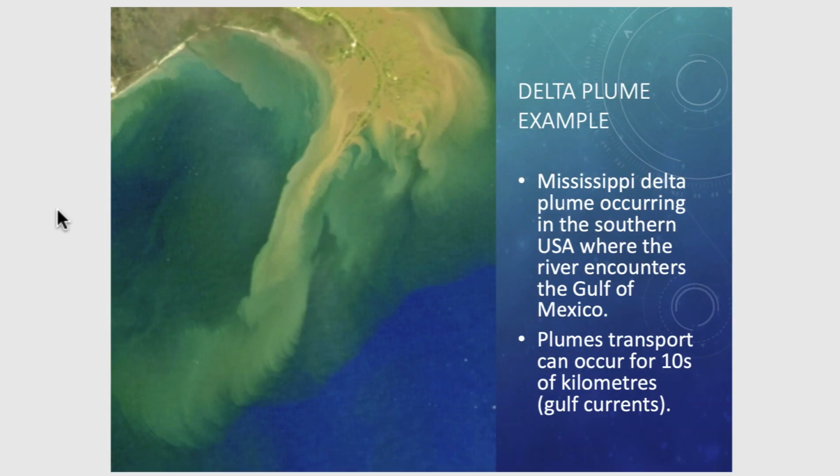Here is an example of these major plumes. I think this is the Mississippi Delta, so that's in the States, and it's again the discharge of suspended load in the Gulf of Mexico, which can again transport the mud for tens of kilometers. So again, in this case we see how the delta is well protruded and how it's actually the sediment get dispersed also laterally, and it's influencing this bay with the accumulation of muds also along the coastline.